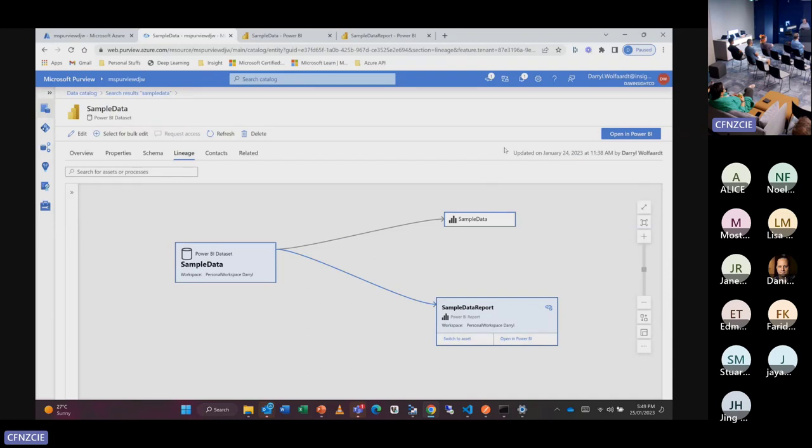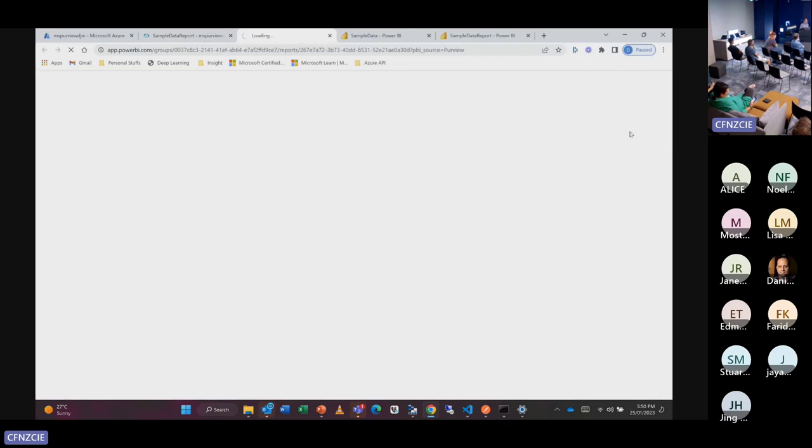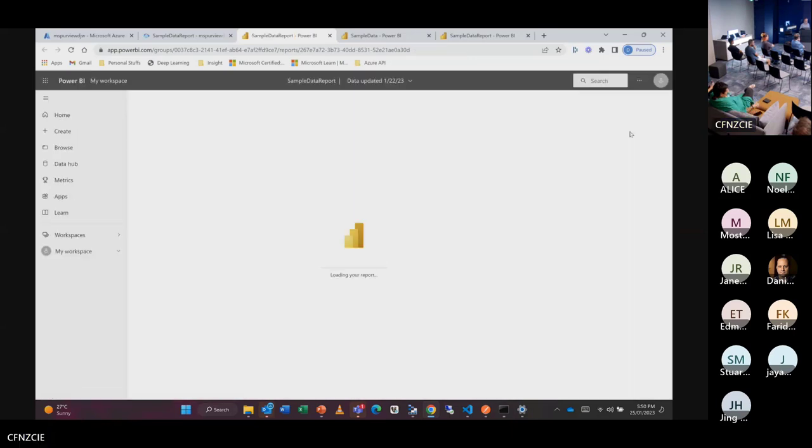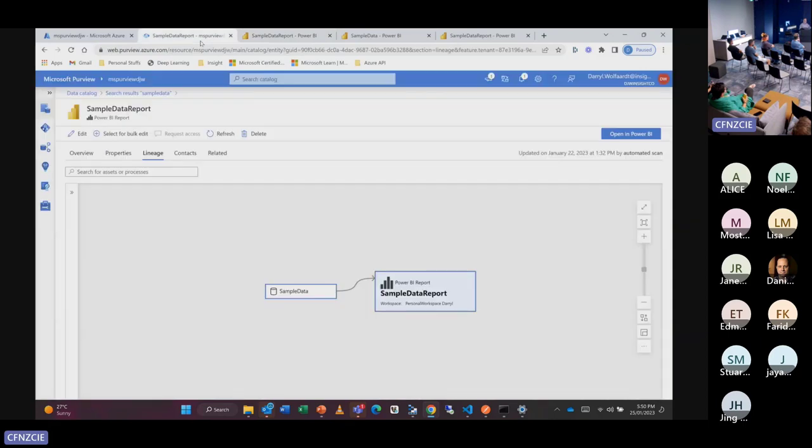In the Power BI lineage environment, it does allow me to go immediately into Power BI. So if I said, show me this asset and open in Power BI, it will immediately link across to that report, and should load, internet willing. But again, this is a very broad, high-level brushstroke. This allows you to really, in terms used loosely, democratize your data, because somebody can look at this, they can find out who the expert is, they can see what caused this.